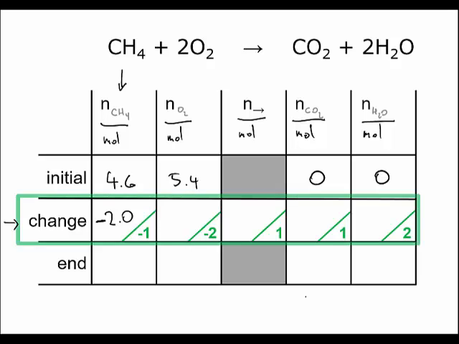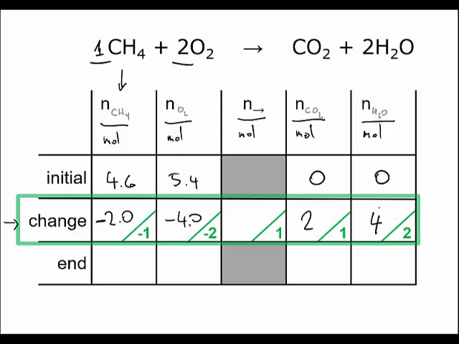If 2 moles of methane were used, 4 moles of dioxygen are used because they react in a ratio of 1 to 2. We know that because substances react in stoichiometric ratios, given by the stoichiometric coefficients found in the balanced chemical reaction equation shown at the top. Likewise, we can figure out that 2 moles of carbon dioxide and 4 moles of water are produced.